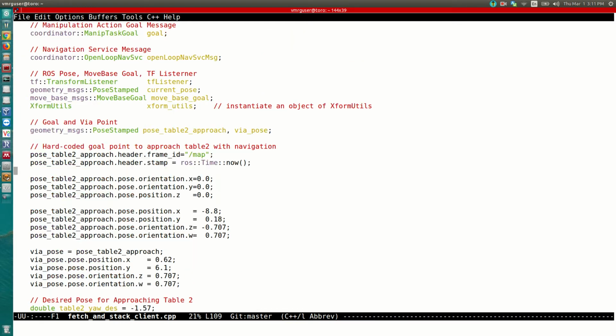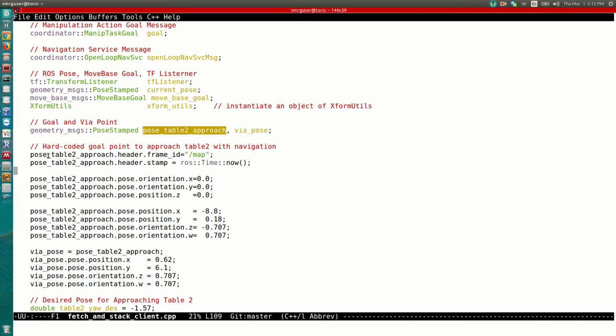We'll show you how it works in a second. And we have the goal point and the via point. This is going to be the via pose as a geometry messages pose stamped. And we have the pose of the table 2 approach.